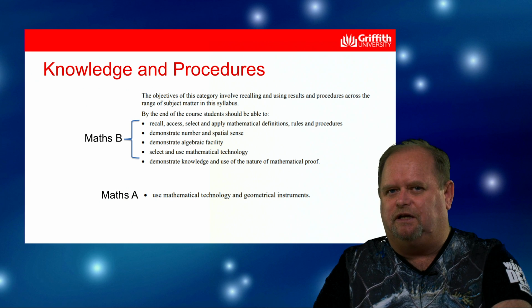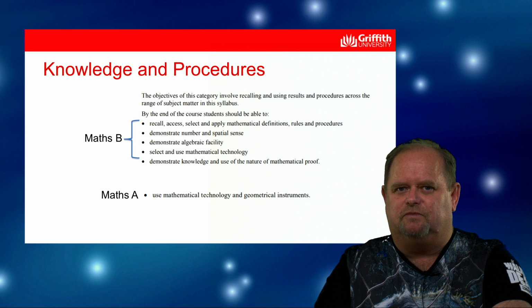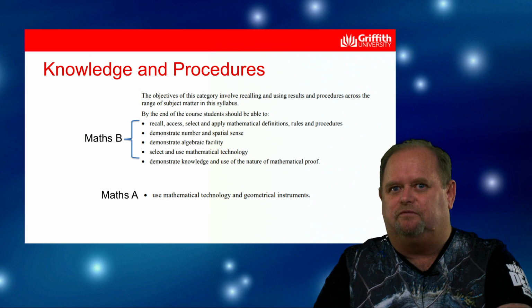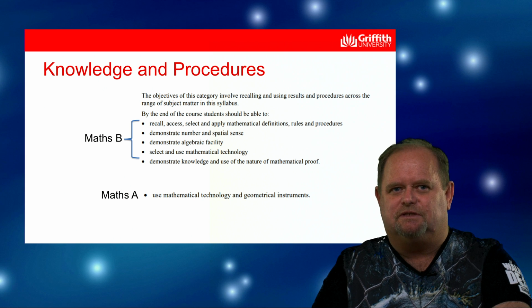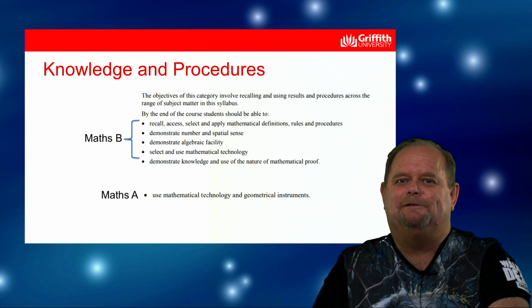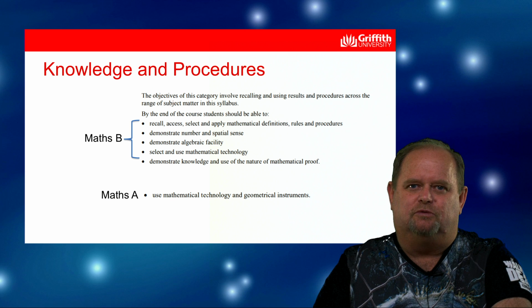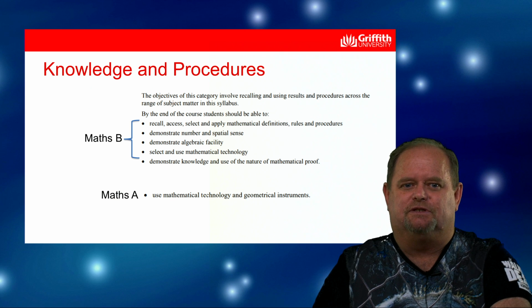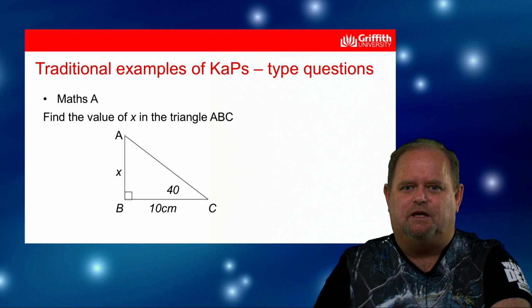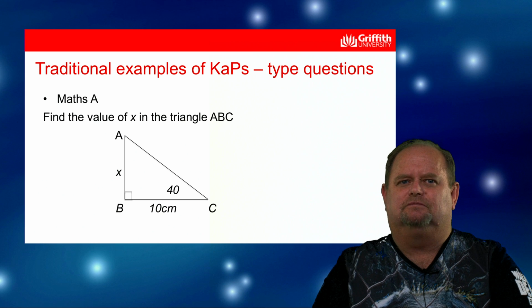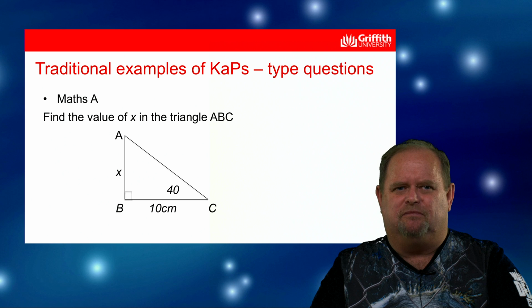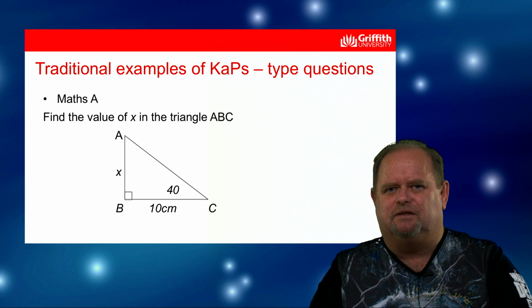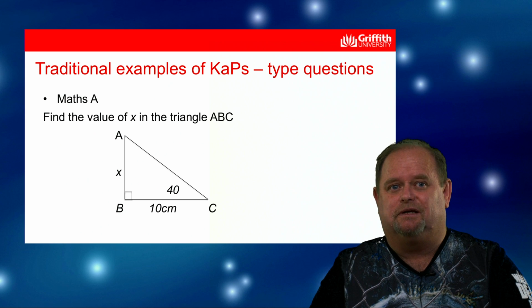So have a look through there and you can see there's a lot of stuff there that really would make a lot of sense. Demonstrating number and spatial sense, demonstrate algebraic facility. They're pretty cool words. What do they mean? Good question. So a traditional example of what a CAPS question would look like. I'm not talking specifically here about assessment. What does a CAPS question look like?